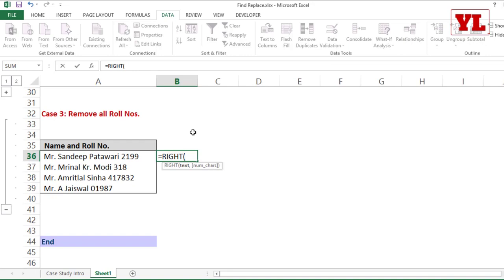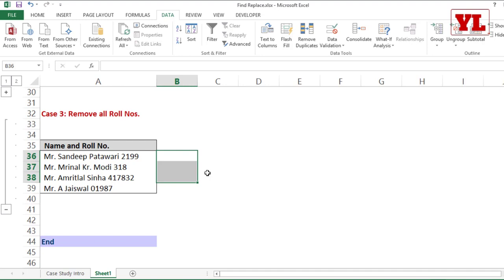This is something that we'll be discussing, or you may have watched the video on the RIGHT formula. But the RIGHT formula extracts the data only if you know the specific number of characters that need to be extracted. This works fine because it has 4 characters, but the same technique may not work for the 3rd line item. Now, of course, there are ways in Excel by which you can cut the data into 2 different columns the way we wanted, but that's going to be a little tedious.